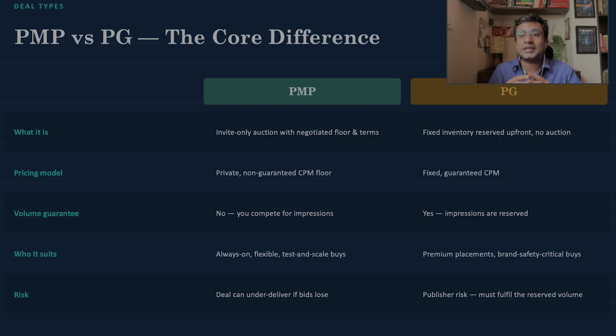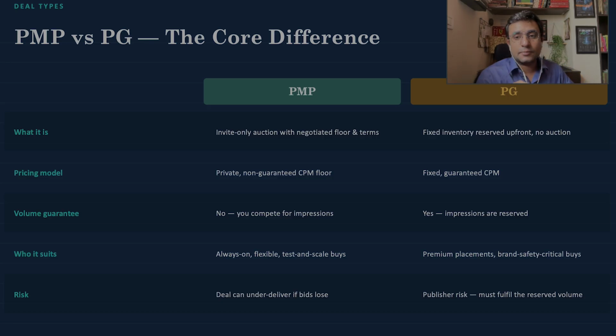You will be competing with other advertisers who are paying a certain amount for the same impression or ad place that you are competing for. Whereas in PG, you are not in that competition. You have already been promised that you will be delivered X number of impressions at X price.